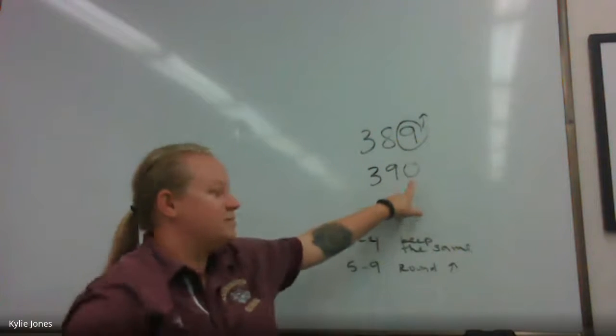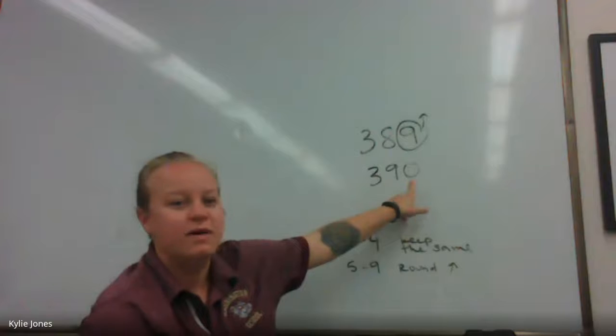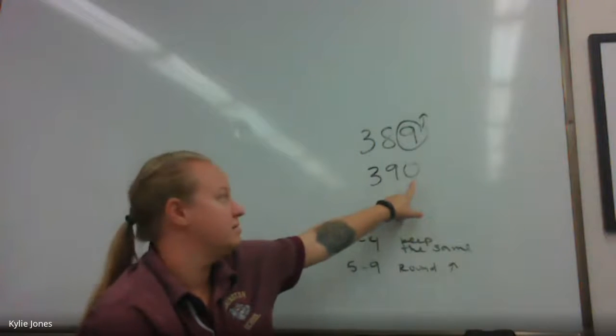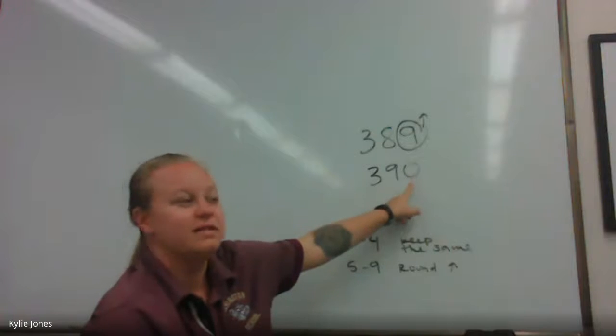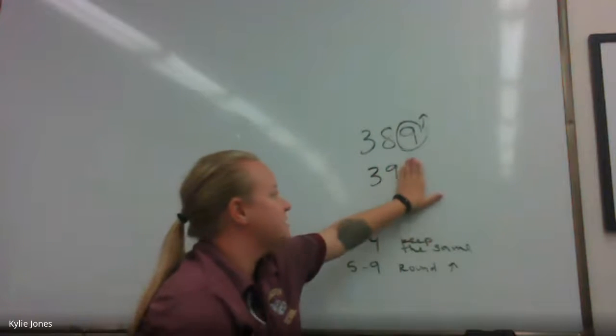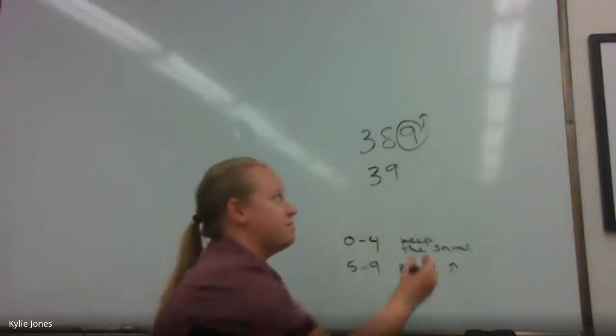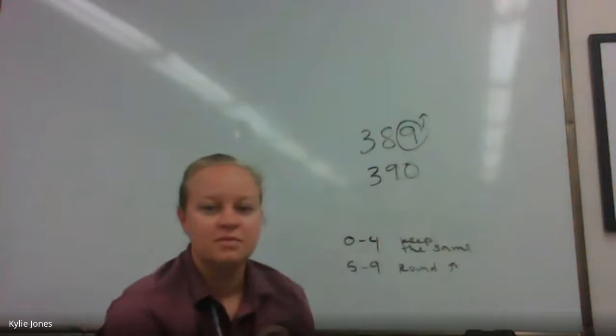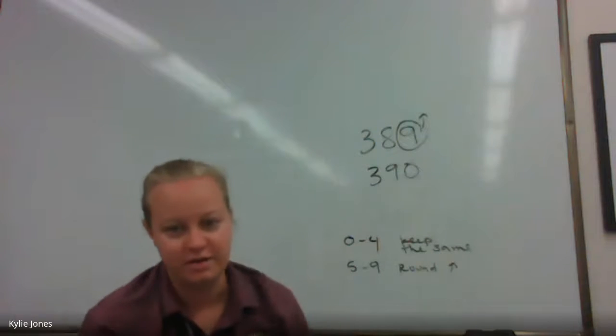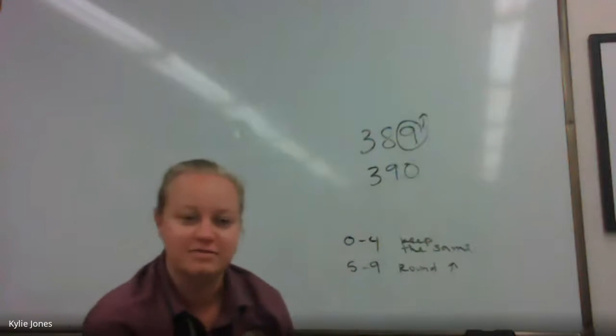But if the last one we got rid of the 0, why can't I get rid of the 0 here? Because it shows that it's 90 instead of just 39. Good. You got to make sure you keep the 0 on this one, because if you get rid of it, all of a sudden it's 39, not 390. Good job. Put a good in the chat if you're ready to do some adding and subtracting of decimals.